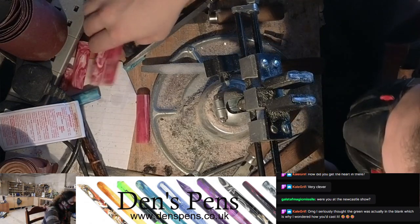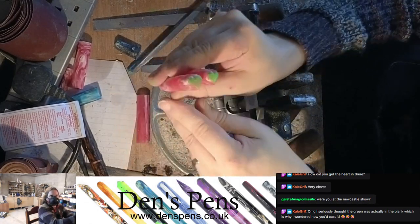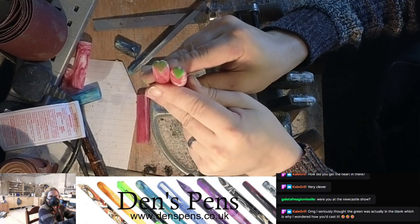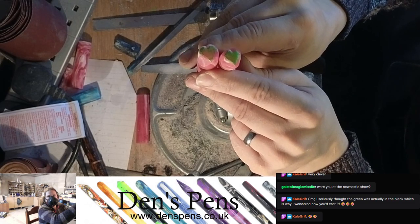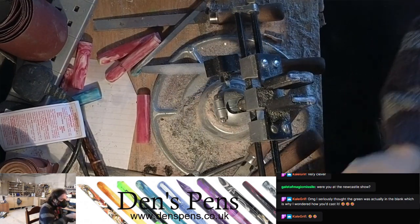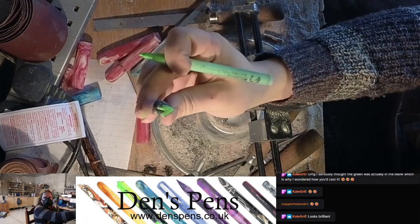No, the green was literally just there to make it more obvious to the camera. That way. Yeah, that way. So that's the two we've done so far. And then there was the practice one, which we'll colour in as well. Probably still won't be able to see it, it's green. So that was the practice.